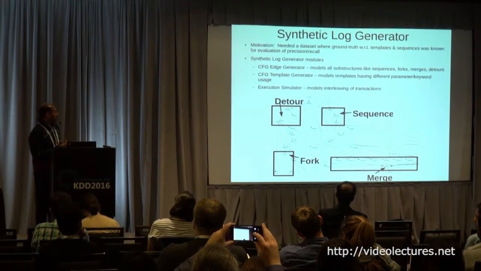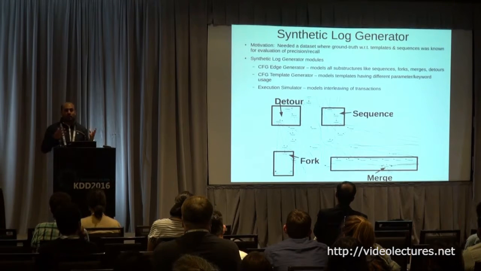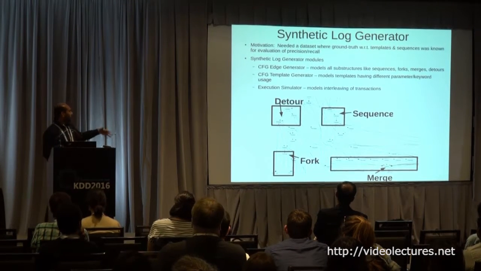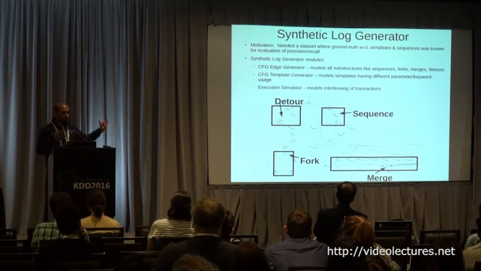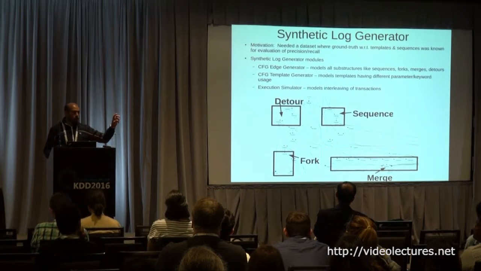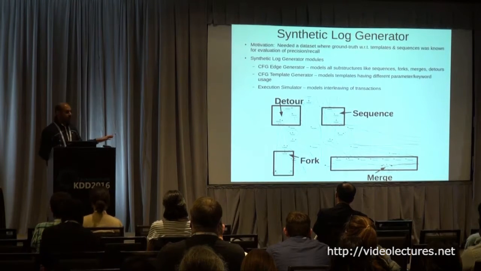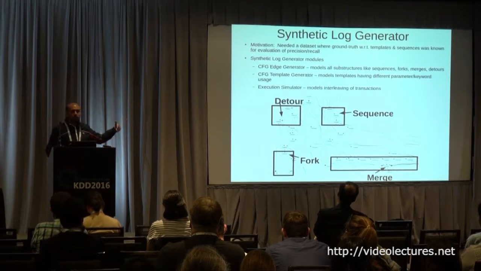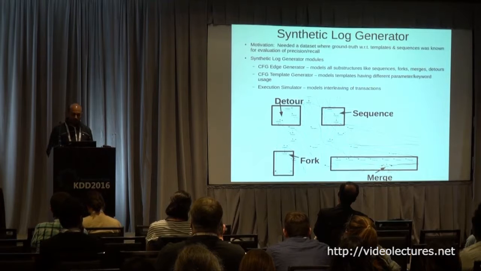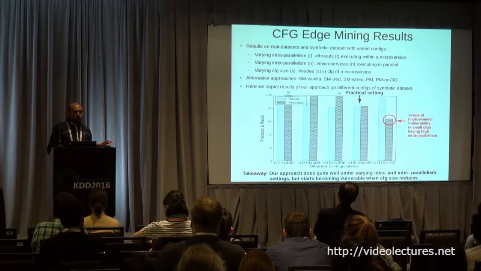He worked with us to build an awesome synthetic log generator, which models all types of programming constructs. And it has phases of constructing these different types of graph structures. Then within each parameter node, which is the print statement, it models different types of parameter usages, like long parameters, short parameters, where they occur, what fraction they occur, et cetera. And of course, the execution model, which is a multi-threaded model on a single microservice, multiple microservices, and so on. And then again, we evaluated this against the synthetic and real data sets.